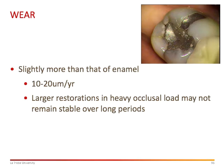Wear. Slightly more than enamel, slightly faster than enamel. Over a 10-year period, this would only add up to 0.1 to 0.2 of a millimeter more than enamel. But this is accelerated if someone's got a high occlusal load. So if they're parafunctioning, basically grinding, clenching, it'll happen faster.